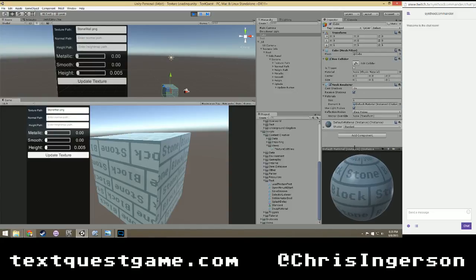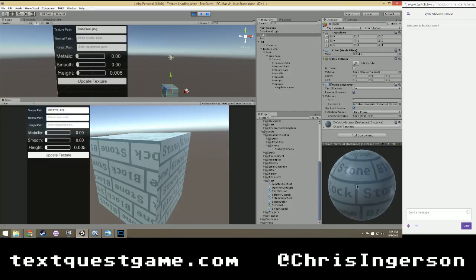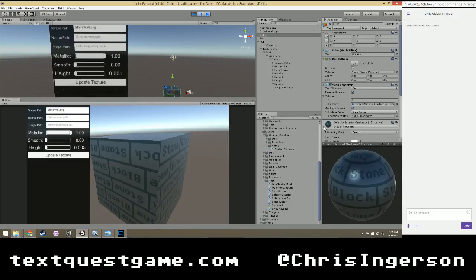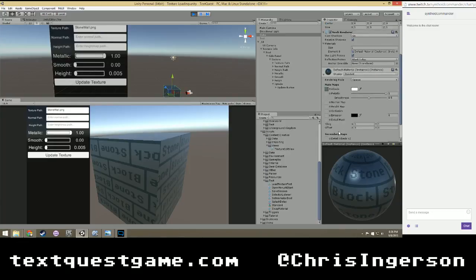If you look over at the bottom right, you'll see the material sort of display. And that's what its value is, metallic at 0. So if I change the metallic here, in the scene it changes, but it doesn't change over here, but when I open it up, suddenly it changes. So, weird.